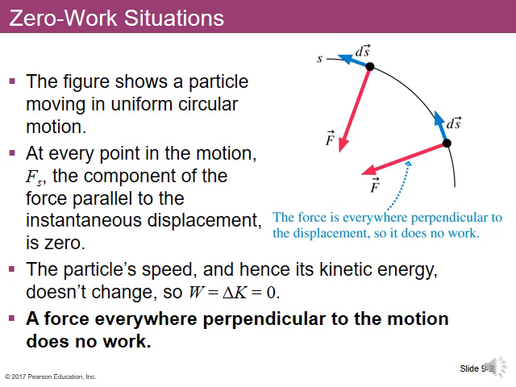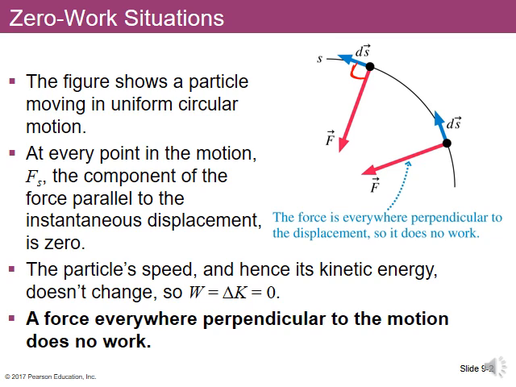So in a case like this where something's going around a circle, is there any work being done by the centripetal force, the force that's pushing it in toward the center of the circle? The answer is no. Why? It's not because the force doesn't exist. It's not because there's no displacement. It's because the force and the displacement are at a right angle to each other. So they're perpendicular. So there's no component of that force that's in the direction of the motion.